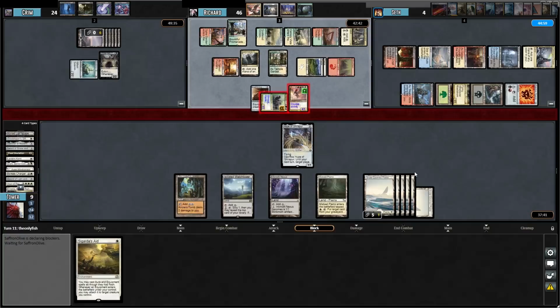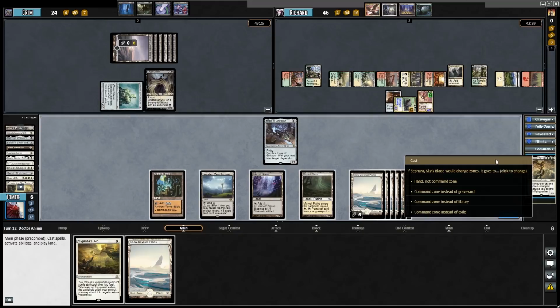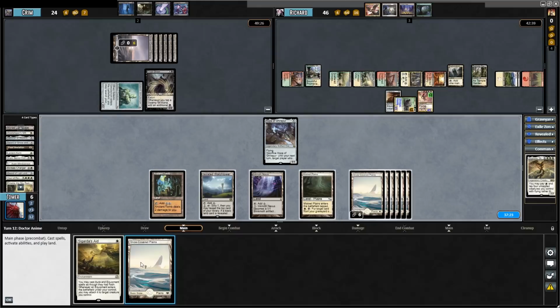I think I have to take it. Well, you're getting 3. A Sephara, so you're probably fine. Maybe. I mean, Sephara does not have indestructible. All right. Yeah. That's exactly the top deck I wanted. Uh-oh. It's not. I can't actually attack through his stupid Sephara. It's like an unblockable wall.